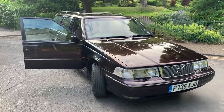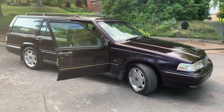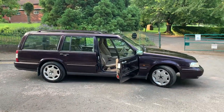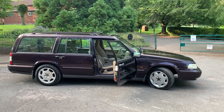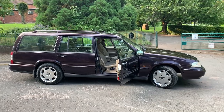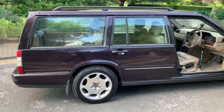But I've driven this car for, I don't know, 60, 70, 80 miles, 100 miles. And it drives really, really nicely. It drives exactly as a 960 should. It's smooth, it's got plenty of power, it's quiet, it's refined, and it's also got a slightly low front tyre, hasn't it? Probably should put some air in that. But it drives like a dream. It's a really lovely car. I think it's well worth you having a little bid on this.